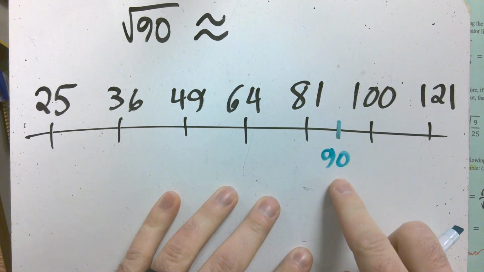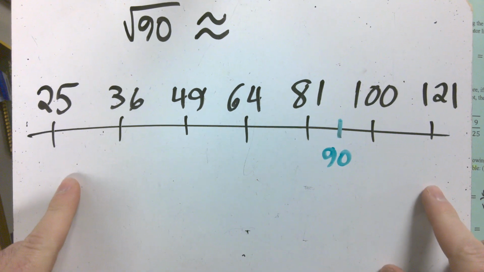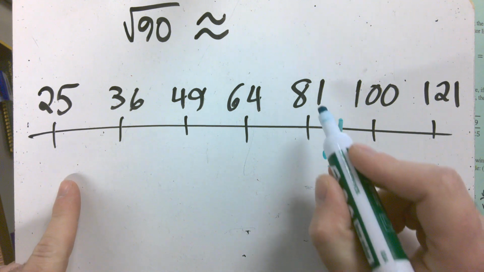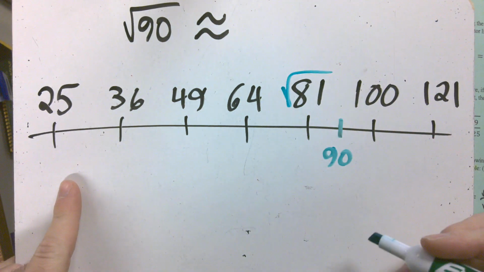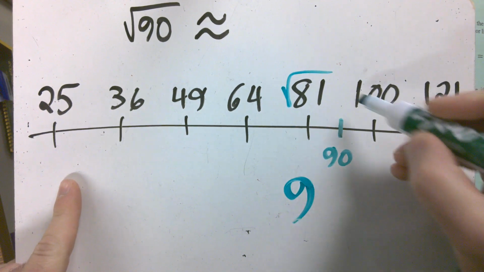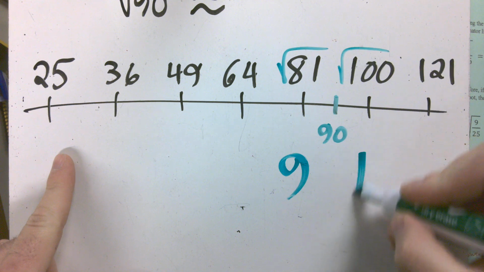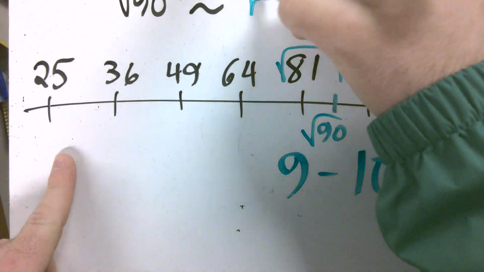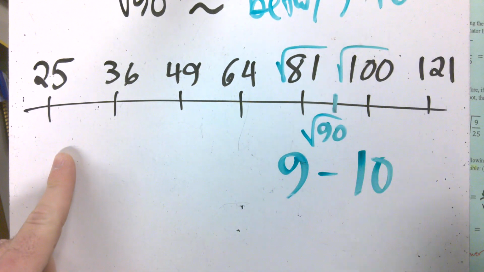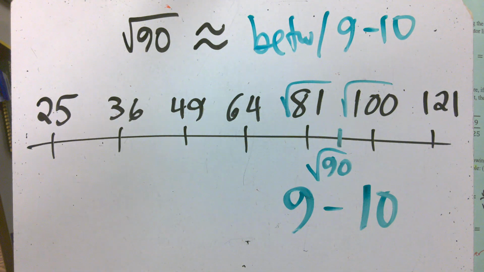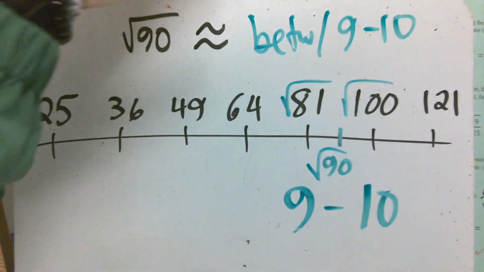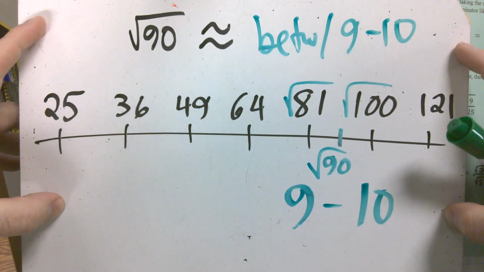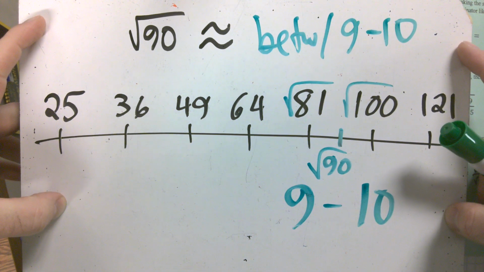You guys see how I figured out where that 90 goes? We're just looking on a number line. Now, the square root of 90 is going to be some long decimal number. But what's the square root of 81 equal to? 9. What's the square root of 100 equal to? 10. So the square root of 90 is going to be somewhere between 9 and 10. Does that make a little sense? Yeah, I see some blank stares. Give me a quick thumbs up if you see what we did there with the number line. Does it make sense?